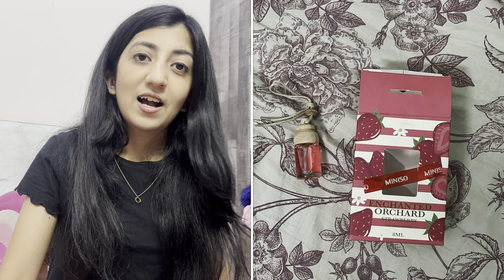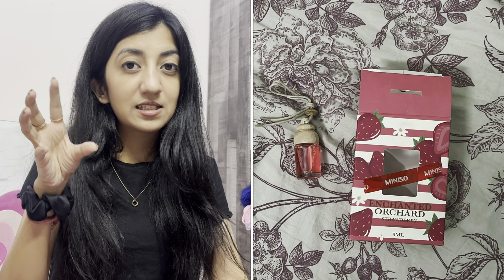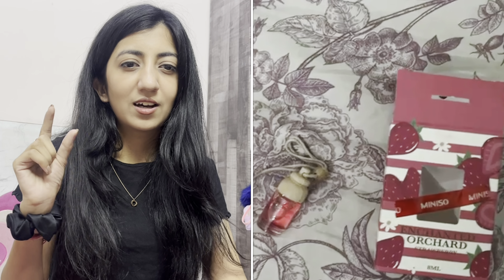I also bought a car perfume, which I don't have with me right now, but I'll attach a photo. They come in cute small shorty bottles and I absolutely love those. I have been using the AC vent clip-on ones too, but I'm not a fan of those, so I end up getting the perfume bottles. I think this was the third one I've gotten.